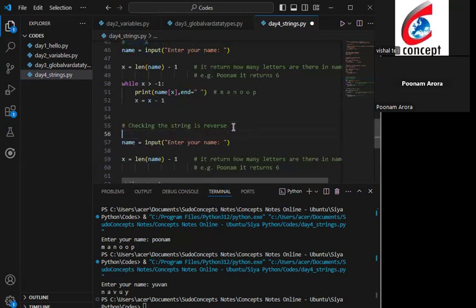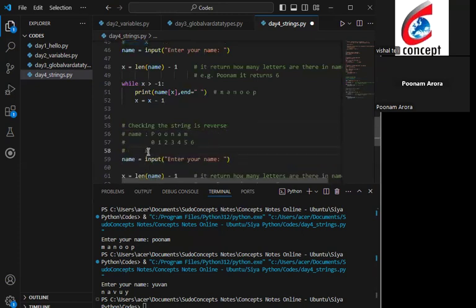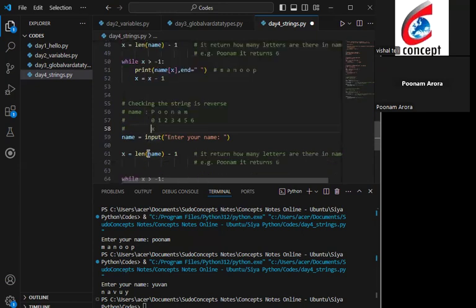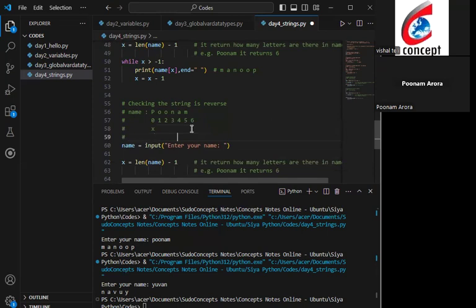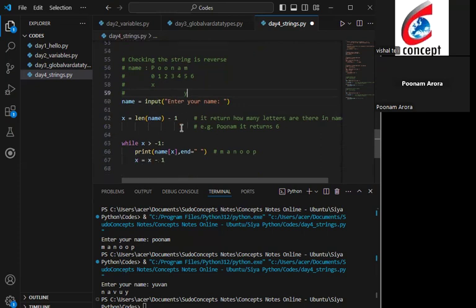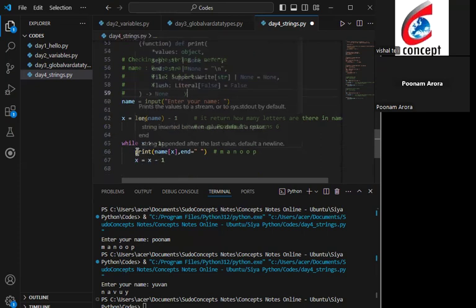Let me explain what we are taking: two indexes. First index, we point it at first position, and another index will point it at last position. And we will check step by step. X position letter and Y position letter, is it same? So we'll do comparison in here.